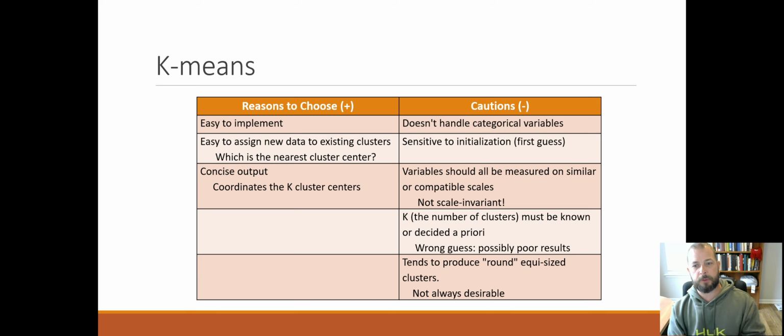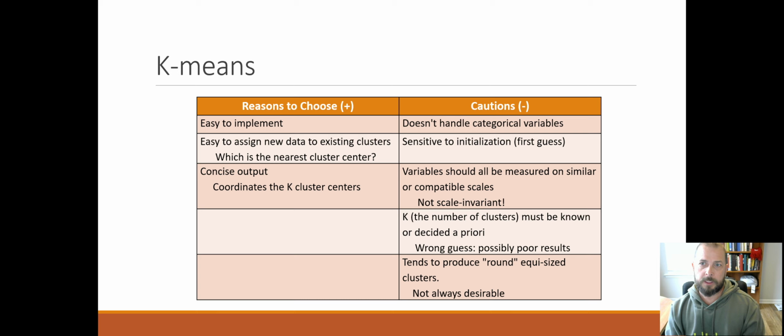It's very easy to describe and talk to people who don't know anything about machine learning. They usually understand: I have clusters of things, and this cluster has these particular attributes, this one has these particular attributes. So it's very easy to talk about.